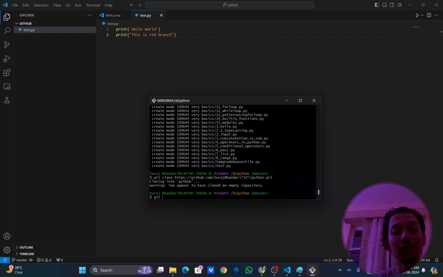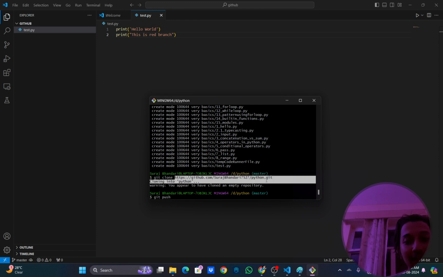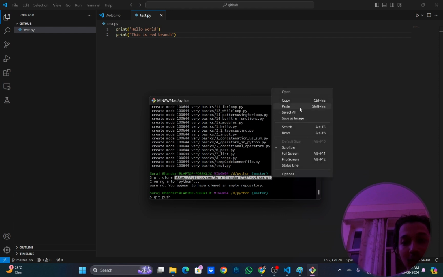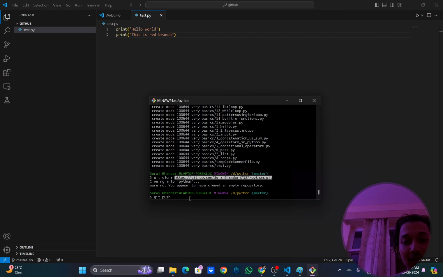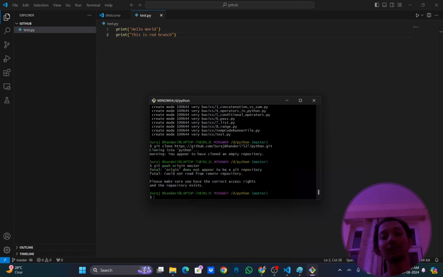So for that you have to use git push. Then you can use this link. Most of the time it works when you use origin. Let me first try that, origin, and then you have to push into the master branch, right?